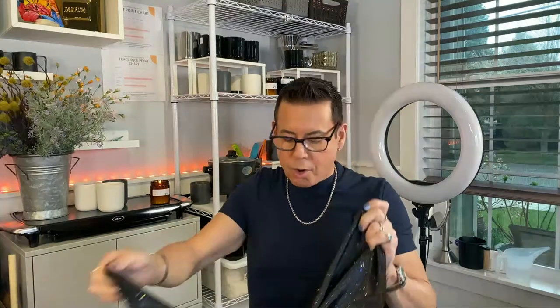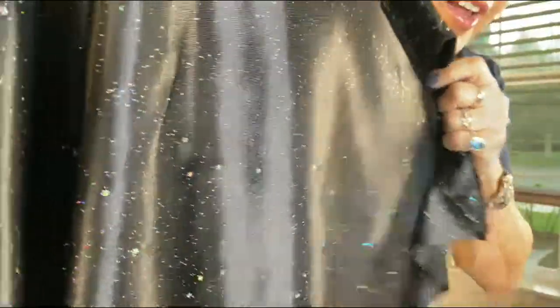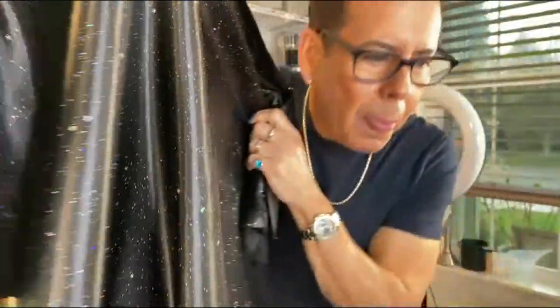I have another one here that I got at Michael's. I want to show you these backgrounds because I'm so happy - just to show the different vibes you can get from different materials. Look how beautiful this one is! This one you have to iron because it's very thin. It has like stars and a holographic effect - I don't know if you can see it on camera. Again, this is a yard. It's all about having fun - why not?